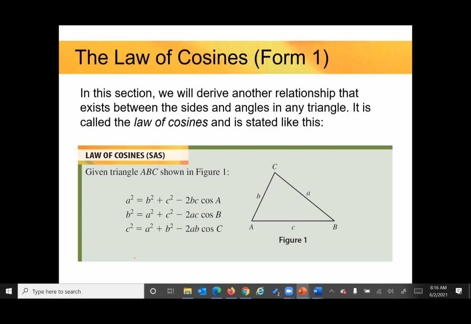Okay, and then I'm going to put one little extra caveat right here. We're going to use the law of cosines to find the obtuse angle. So whenever you're trying to use the law of cosines, you want to get the biggest angle possible, especially if the angle is going to be above 90 degrees in our triangle. That's what we want to find, if it's a choice for you.